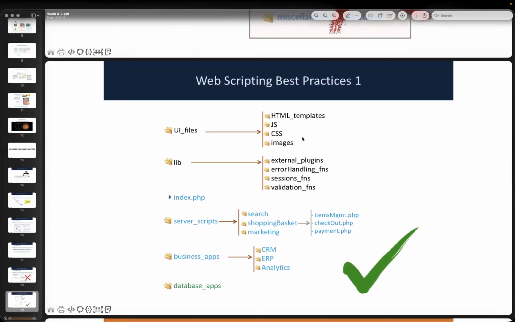If you try to check most websites, they do come with a good structure. And then sometimes with the library, when you define the library, we do have some external plugins, some validation files. Okay, of course the entry point index file, index.php or index.html, so we can design. Or sometimes we have the JS script. If we make it separate, then you won't see it. Or sometimes we have business apps like CRM, ERP, or some database app. So we make them separate.